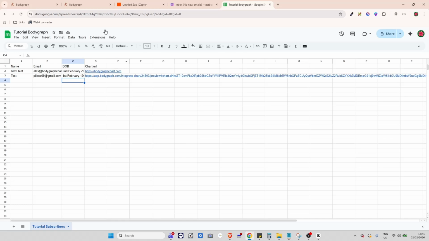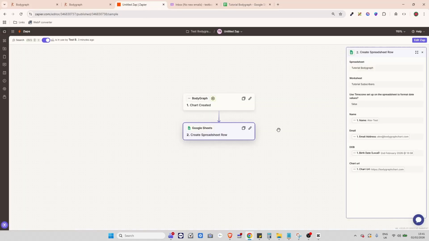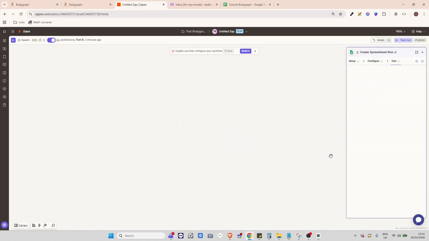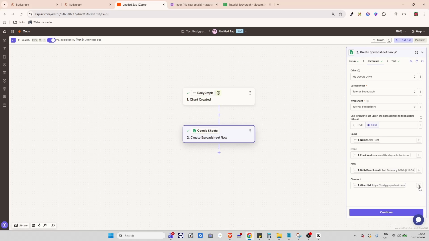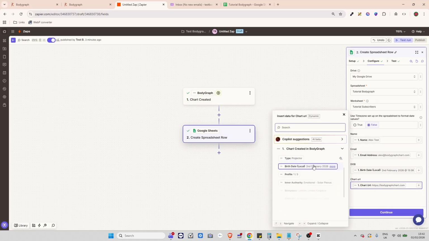Now I can go ahead and think, okay, what additional data can I collect from the Bodygraph. To do so, you can also come back here, click pencil icon. As I said, explore what more shortcodes are available. And as I said, the list here is pretty extensive.